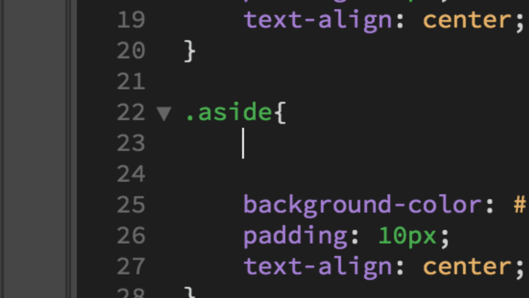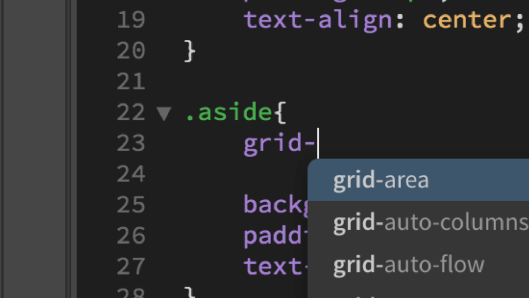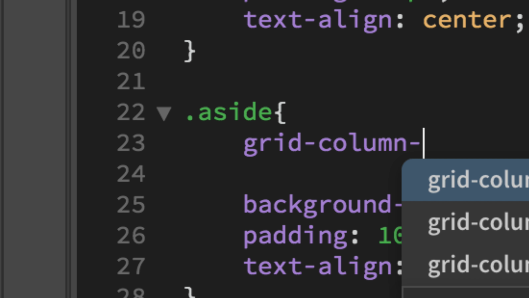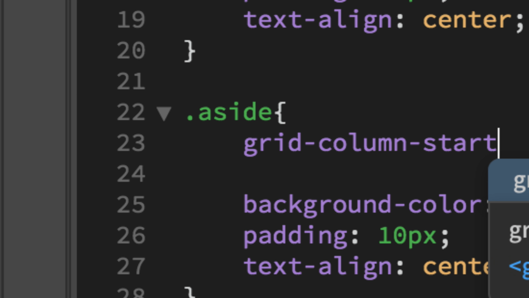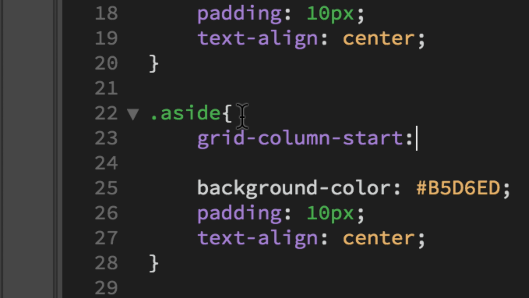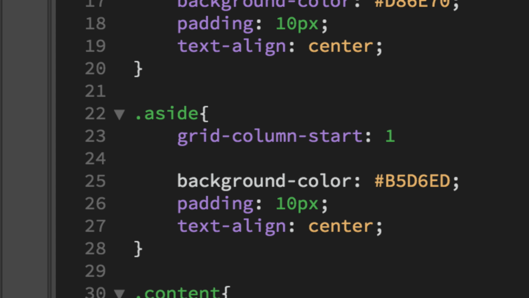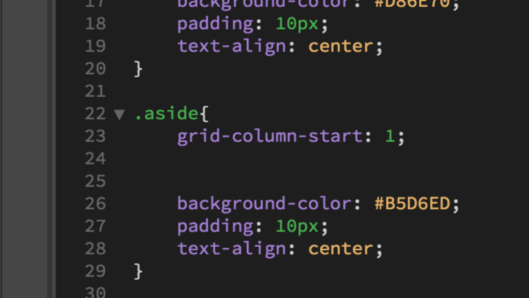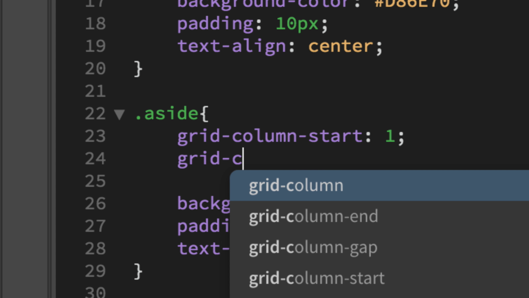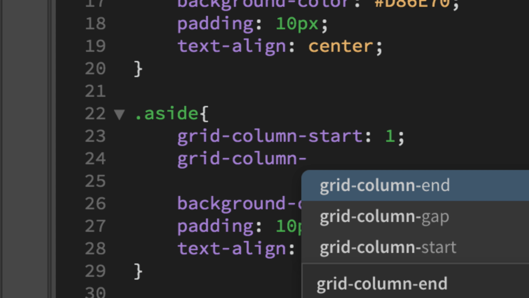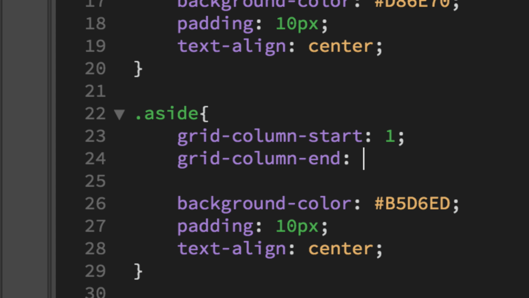So my aside grid column start, want to start it at 1. Grid column end. So I want it to go on for like 3 columns, so 3. Actually that'll be 2 columns because it'll be the third line.